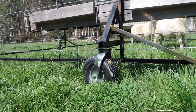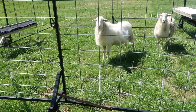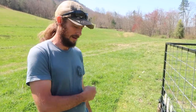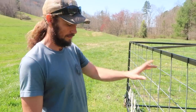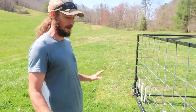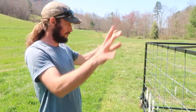When we put this together, I want to say all of the material, casters included, I think we spent around $800. Don't quote me on that. That's just off the top of my head. There might have been more. And that wasn't counting the cattle panels, because Justin had already had the panels. Right. So that was just the tubing, welding supplies, casters, you know, the odd hook and loop that goes here and there.